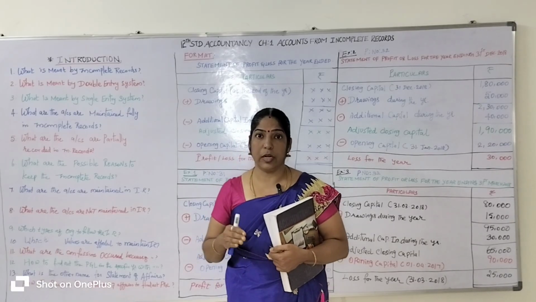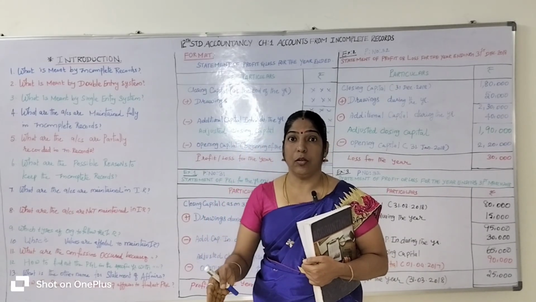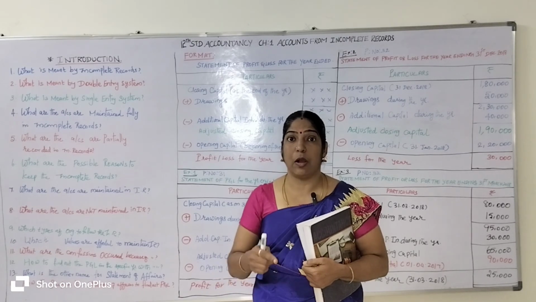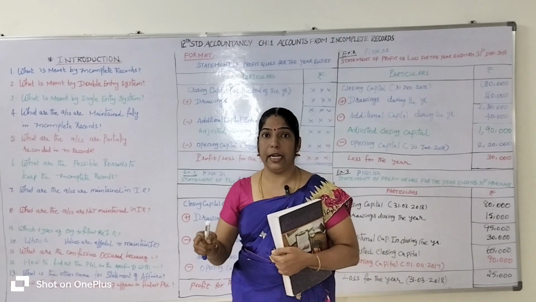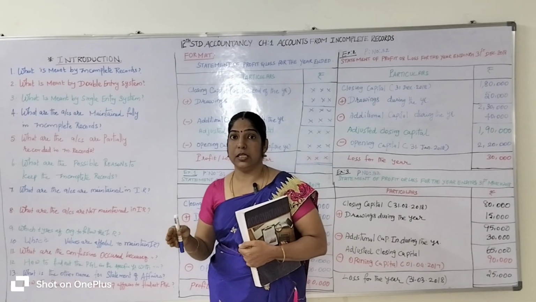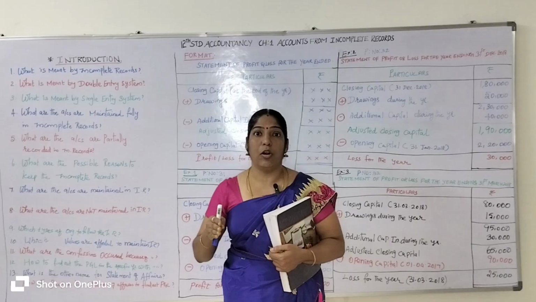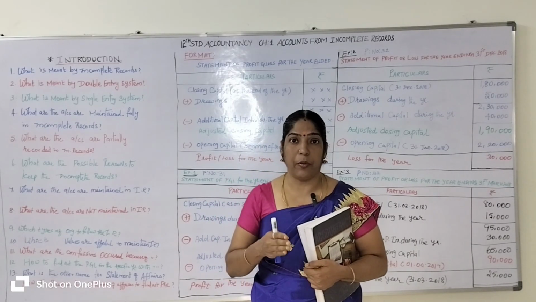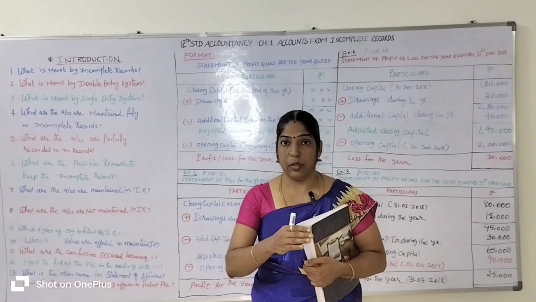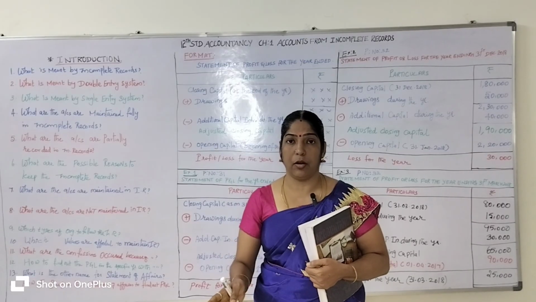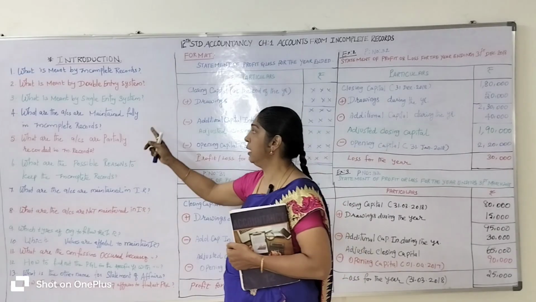So what are the organizations or companies that maintain their accounts under the double entry system according to the Indian Companies Act 2018? This is called the right one. So the organizations that do not maintain the double entry system, that is called incomplete record. They partially maintain, not fully, not the full set of accounts. They maintain partial accounts, that is called the incomplete records.